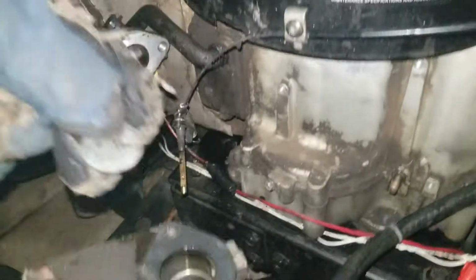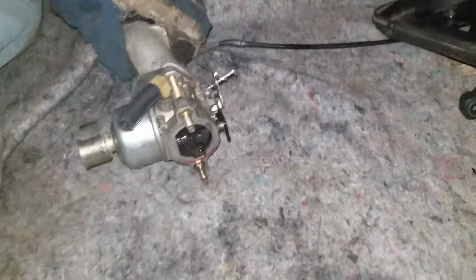What happened here is the bolts fell out of this plate, which go into here, and sadly that motor over there, which is his old motor, is now toast because it got those bolts down in there and it ate the cylinder head up. I can almost guarantee that's what happened. So anyway, this is the how-to video. Now you're going to replace this. If you lose these bolts, it's pretty easy.